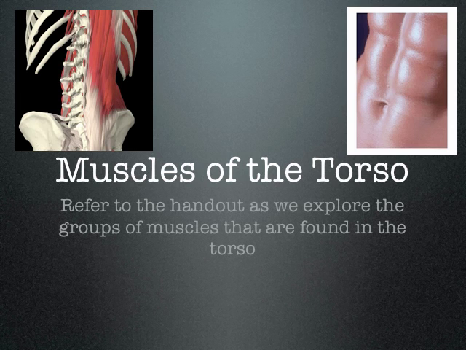Okay, it'll help if you have your pink handout, which is your muscle sheet. Remember that we're not doing origins and insertions this time. You're not learning these this time. We know that every muscle does have an origin and an insertion, but we're just choosing to look at these muscles.